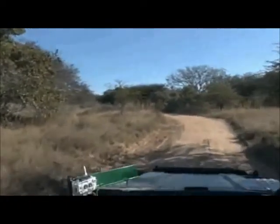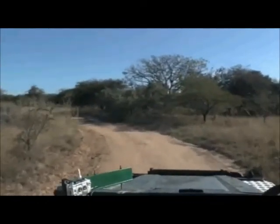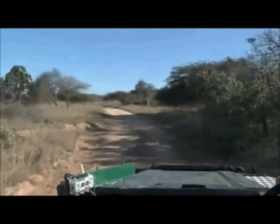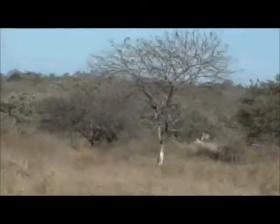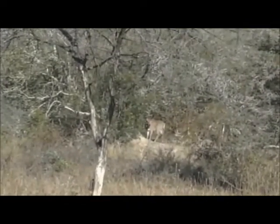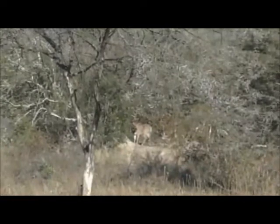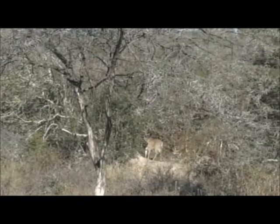In case we have our local zebra herd or the whole giraffe family or our wildebeest family. But it might be a little bit early for them to be out in the open. Oh, there's a duiker on the termite mound, but wow, it's just behind the ringbark, nice, lots of stuff. Oh, there's a nice frame. Look at that. It's actually a perfect frame with their faces on the top.